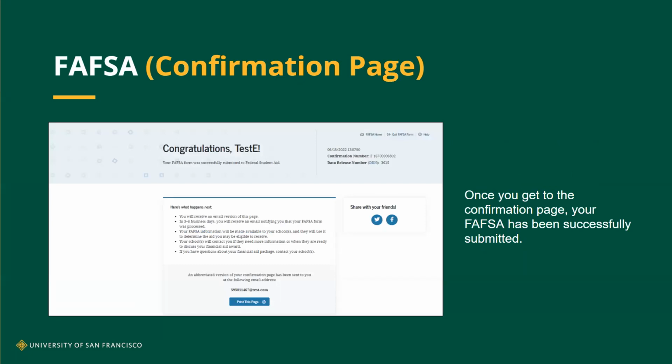Once signed and submitted, you'll receive a congratulations confirmation page. If your parents had to use the paper form to submit the FAFSA, you'll still receive a congratulations message that you have submitted the FAFSA. However, until the Department of Education receives that signature page, the FAFSA will not be processed successfully. Once they do receive that signature page, they will send you an email letting you know that your application has been processed successfully.